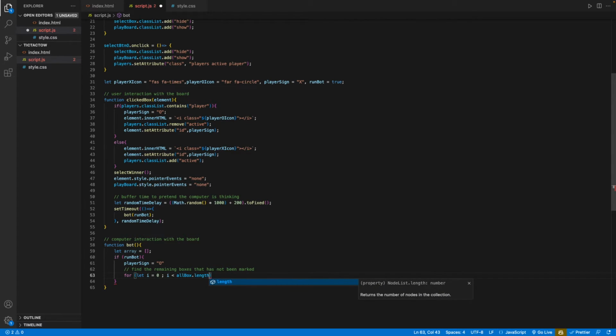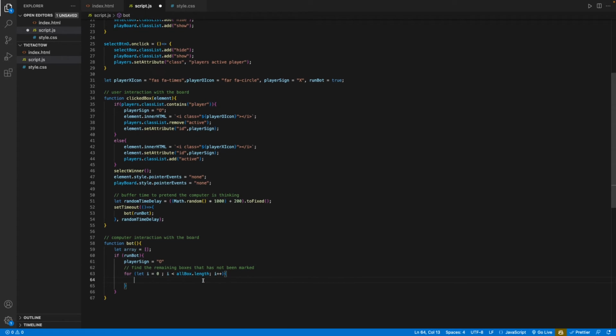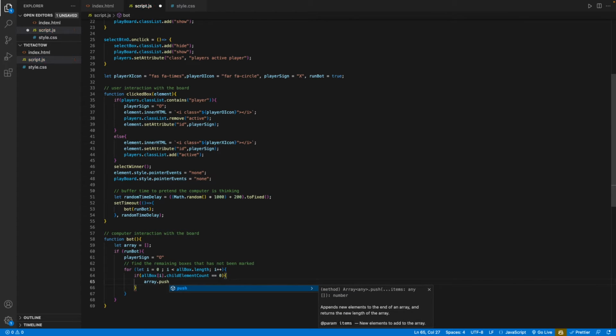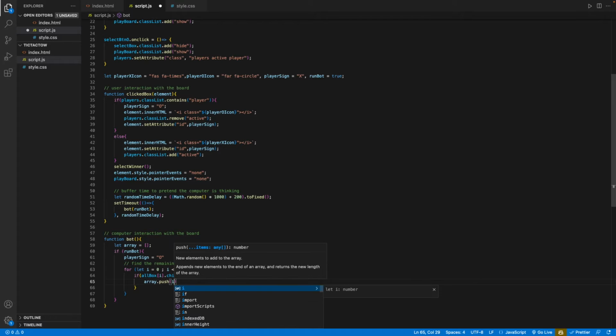So for length and then i plus plus. So we determine whether the box is marked by doing if allBox[i].childElementCount equals 0, then we will push it to the array. So the array will equal the remaining choices of the board.